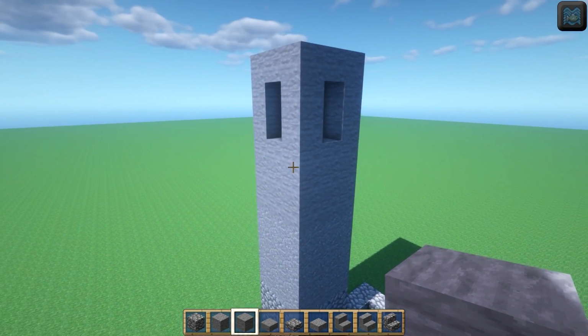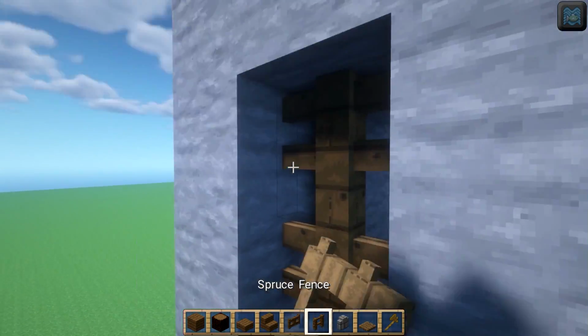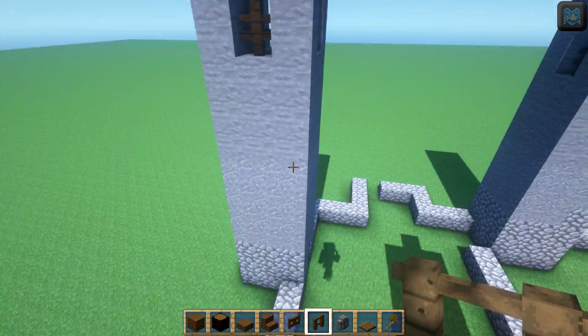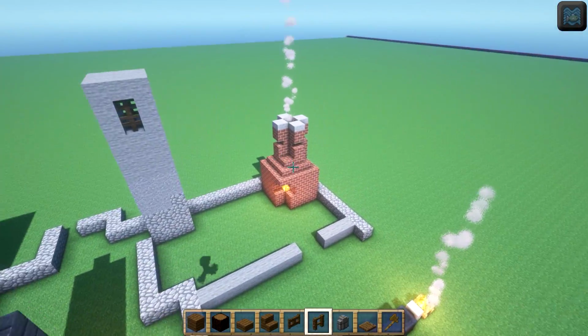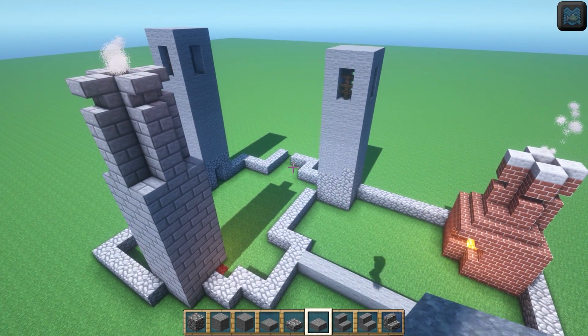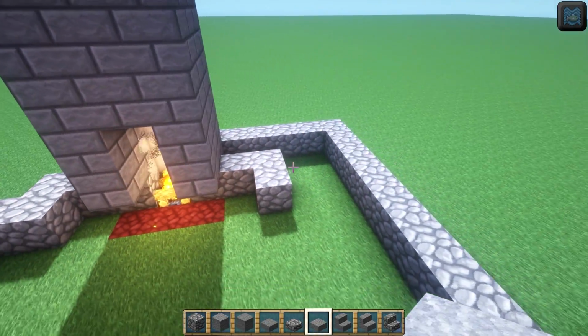And there we go. Once again, we could put a little bit of detail in at this point with our spruce fences. There we go. Looking very smart indeed. So we've got towers, we've got chimneys, we've got furnaces complete. Next, we're going to build up the main body of this house.